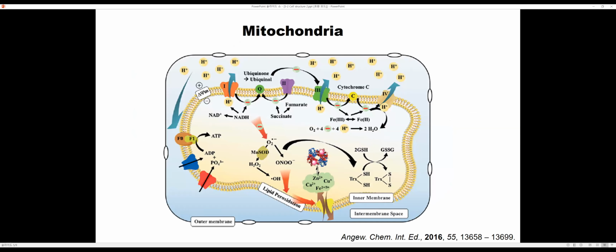And this is the mitochondria part. So some of you may not have a clear view of mitochondria. Outside here, this is the cytosol, right? And then this is one membrane. This is the outer membrane of the mitochondria. And then there's another membrane inside, a bilayer membrane. This is the inner membrane. So this is the inside.